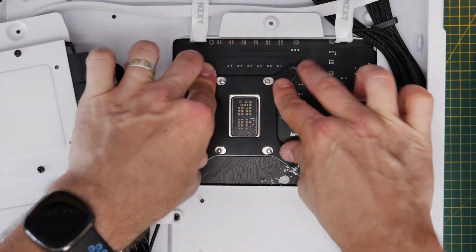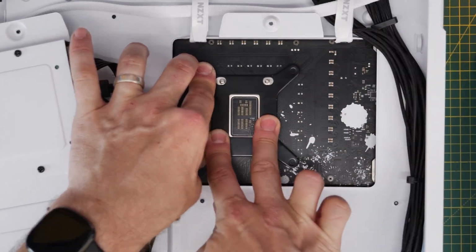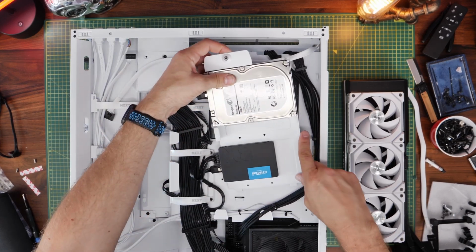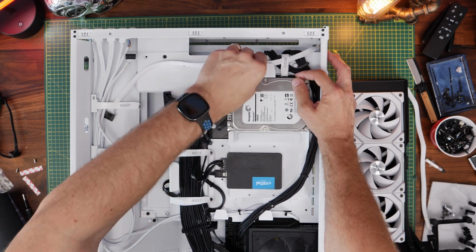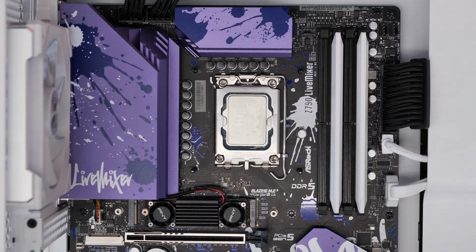I just find it easier personally to install it on the motherboard before you install the motherboard. I wanted to show you both options so that you can see that. And then I have to obviously reseat the hard disk drive and SSD tray over the top of it and put that back in place there. But otherwise it's fairly straightforward to do that. And then we just go about preparing the motherboard.